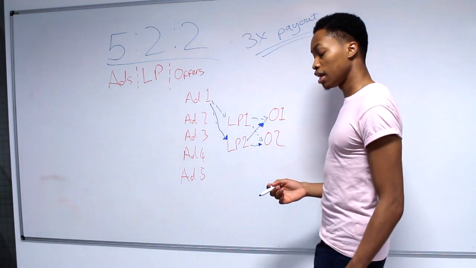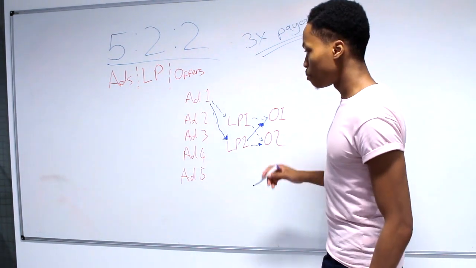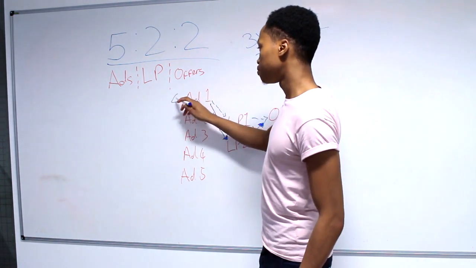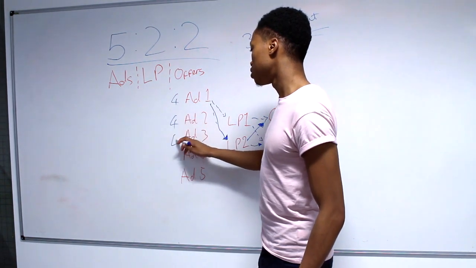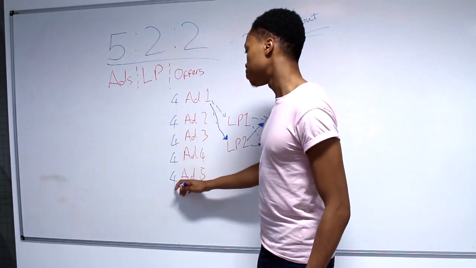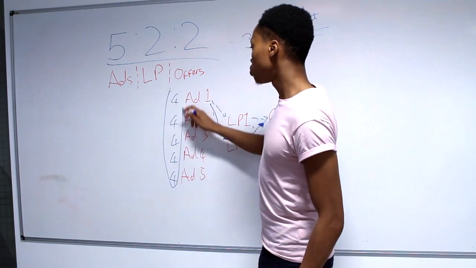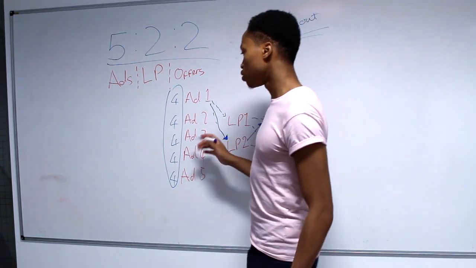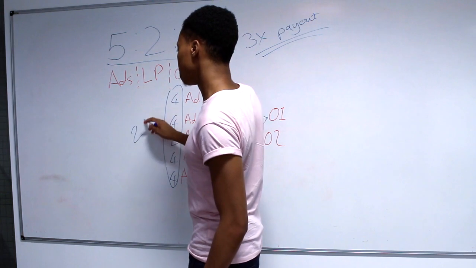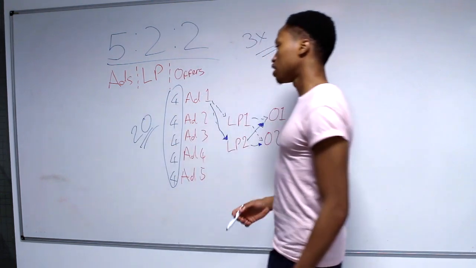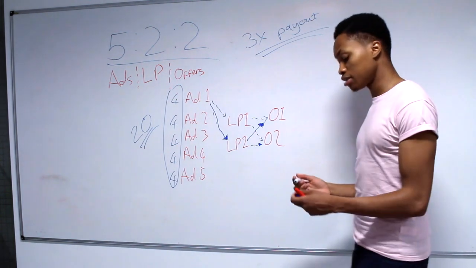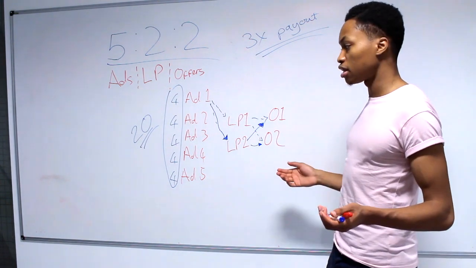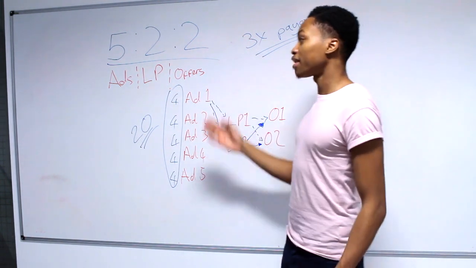Okay? Now this is the mistake that people make. If one ad has 4 different combinations that can be profitable or not profitable, so this one has 4, this one has 4, this one has 4, this one has 4, this one has 4. Okay? Collectively, just with 5 ads, 2 landing pages, 2 offers, we have a total of 20 combinations that could potentially be a winning combination that could make us thousands of dollars per day, right? Or we have 20 combinations that could be literally losing us hundreds of dollars per day, okay? And that's just with 5 ads, 2 landing pages, 2 offers.